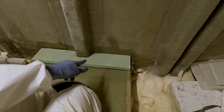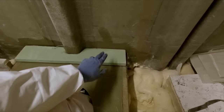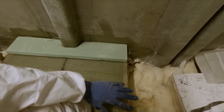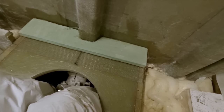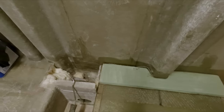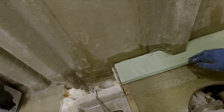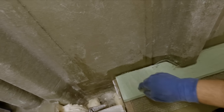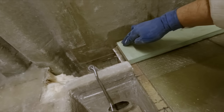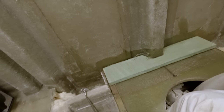Little time jump here. Just laid out some layers of fabric underneath this piece to bring it out to level, same as this. Putted up the edge of it, stuck it in. So just cleaning this up, no fillet needed because there's one more layer going on top of it. I'll ram some stuff into that crack right there. You can see it's a little bit floaty right here, so throw some weights on it to make sure it stays down.